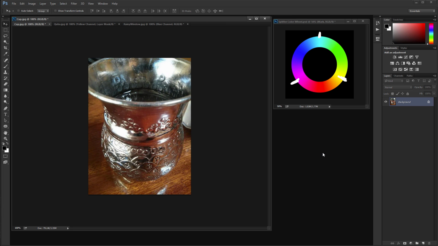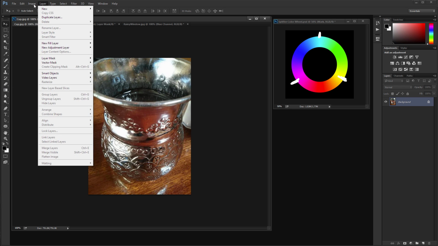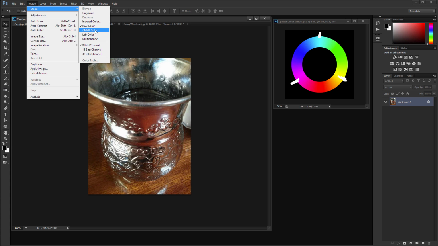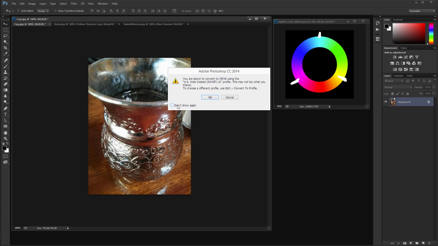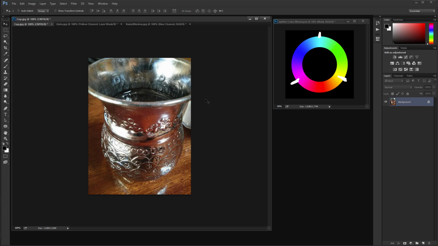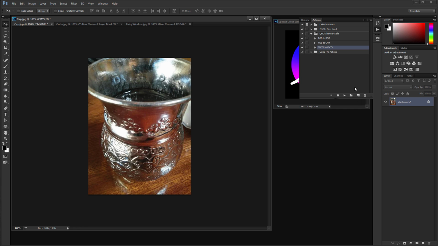And so far we've been using only RGB images, so I'm just gonna very quickly go to image mode and switch it to CMYK. So you're not absolutely limited to working with RGB, although I recommend RGB, especially if you're planning to take those files to After Effects later. After Effects does not support CMYK. But if you want to start with a CMYK source, no problem. So here's a CMYK image, open the actions, CMYK to CMYK, boom.